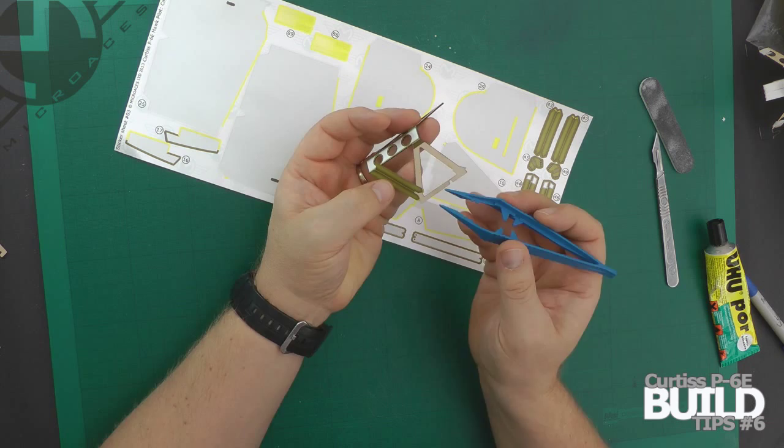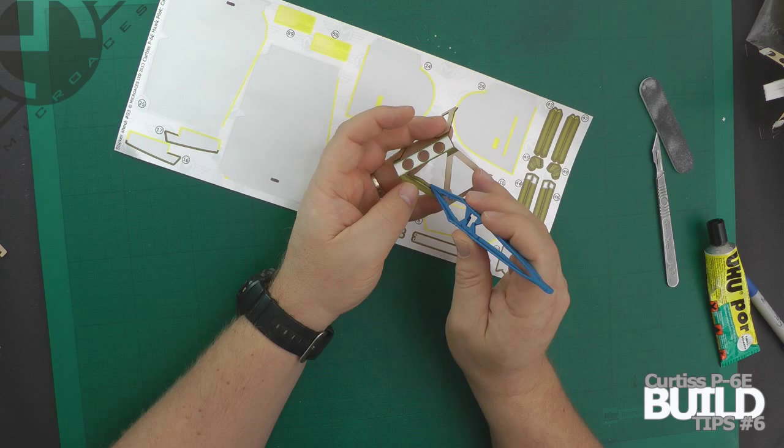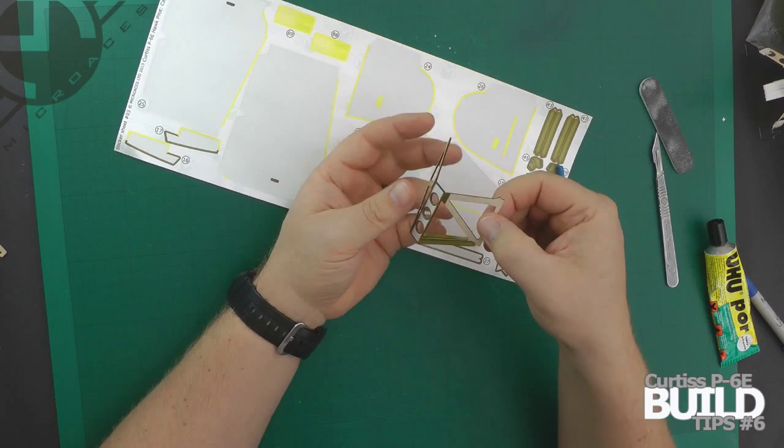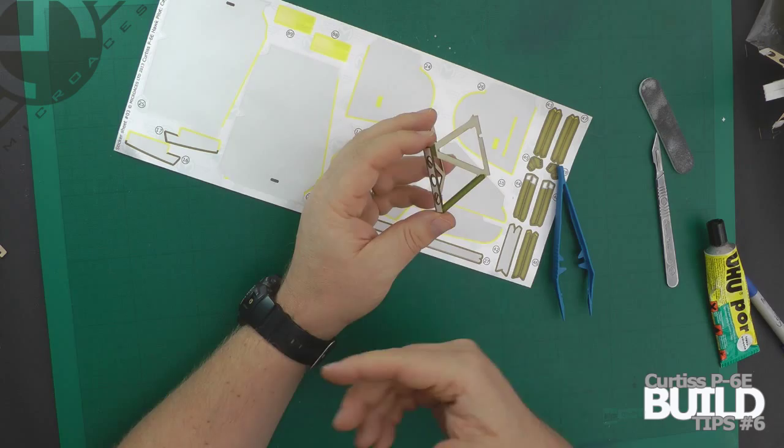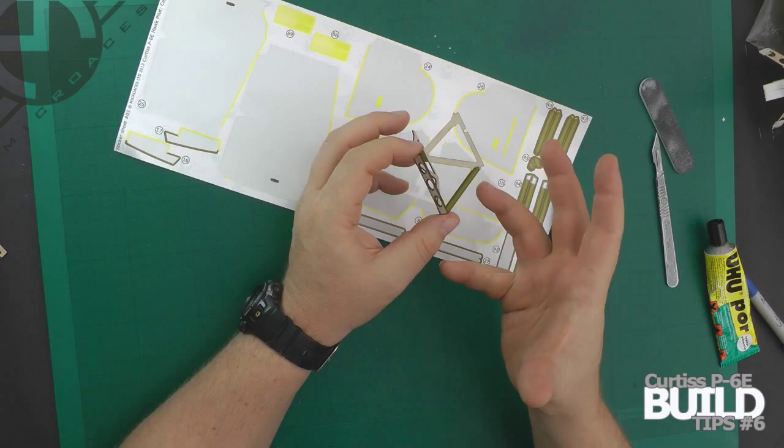And then, pushing the inside, or pushing to the inside, the sticker, so that it just moves round to cover the other side. And there we go, it's as simple as that. I'll carry on and decorate the rest of the part and then we can attach it to the fuselage.